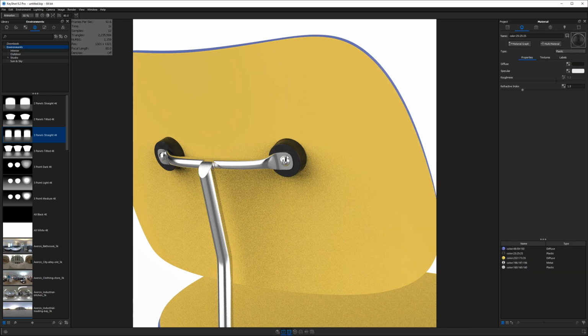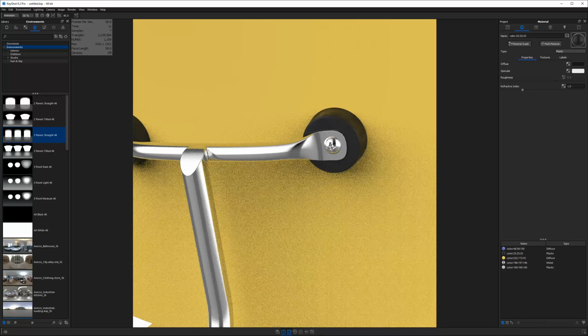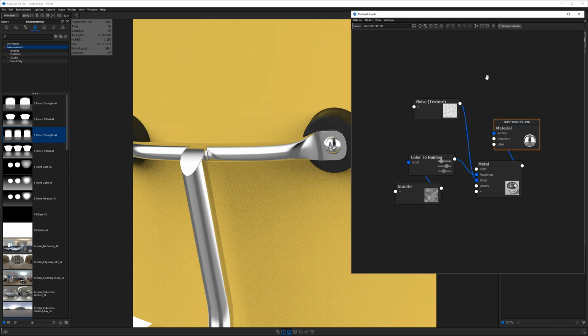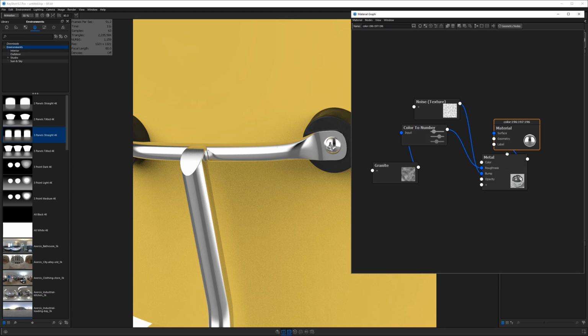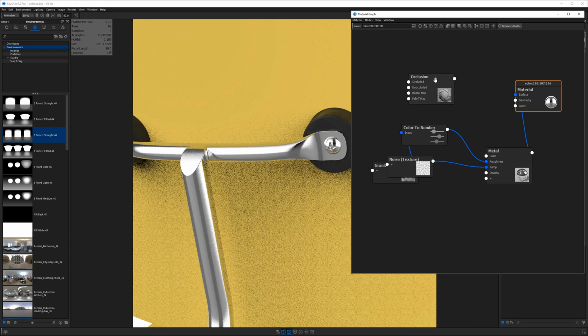Okay. Now, one thing I forgot to do that I wanted to do is actually use a texture to add some darkness in the crevices here, where the welds are between these bars and where the screw heads are. So we'll double click on this metal again and back in the material graph. We're going to get one more texture, and this one's going to be an occlusion texture.